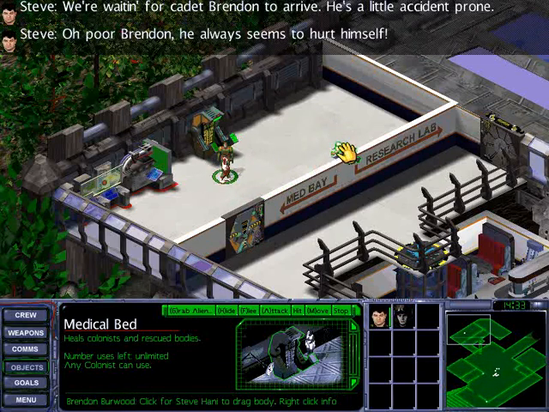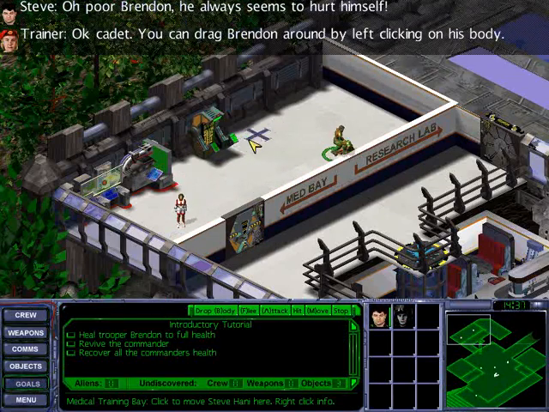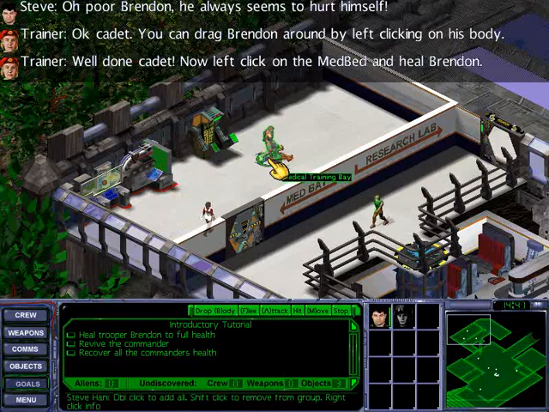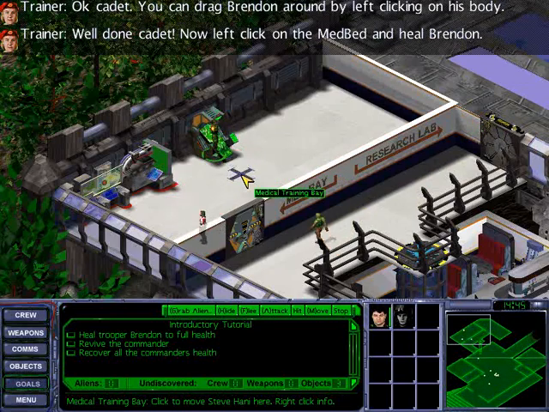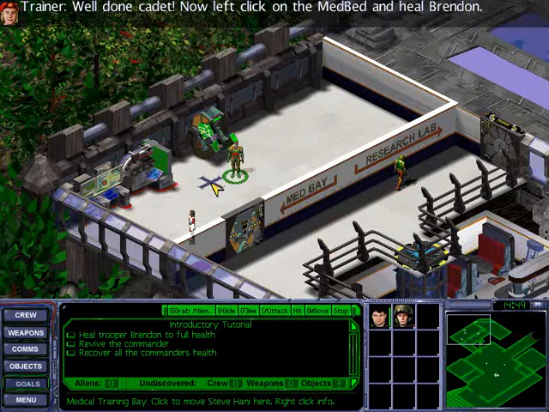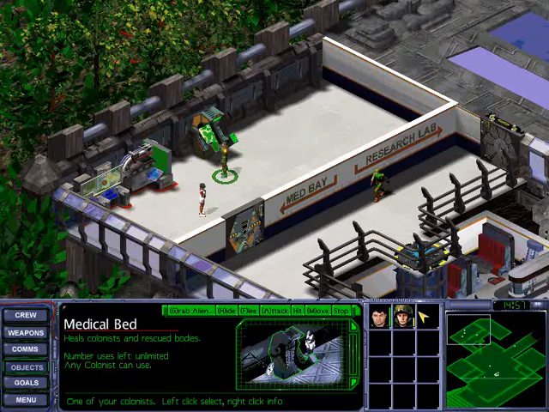Oh, poor Brendan. He always seems to hurt himself. Hang in there, Cadet. You can drag Brendan around. Well done, Cadet. Now left-click on the med bed and heal Brendan. Accident prone. Slippery floor. Now we have to wait for him to heal.